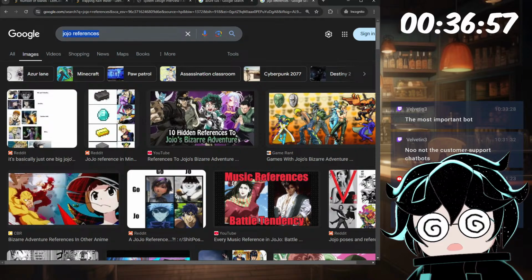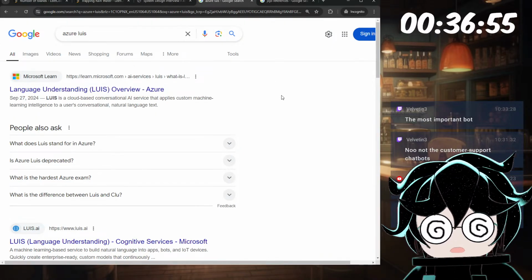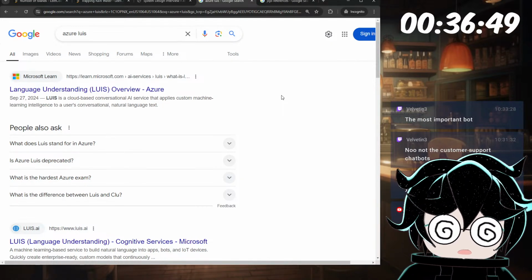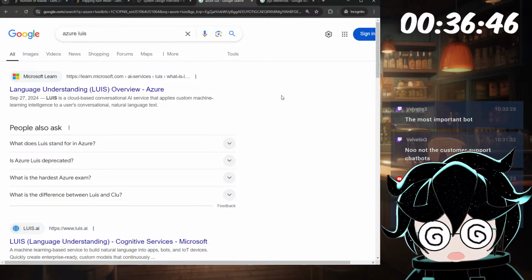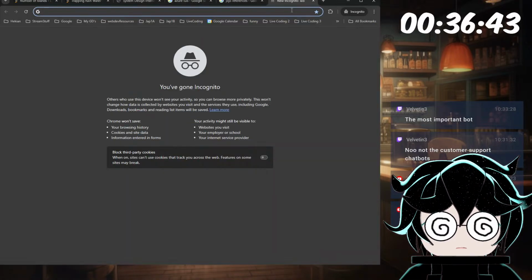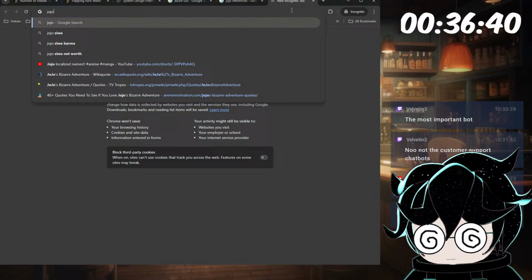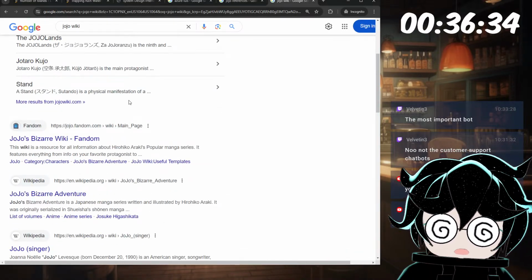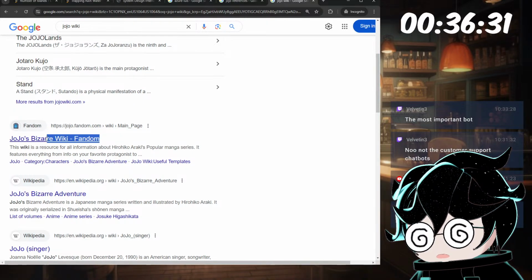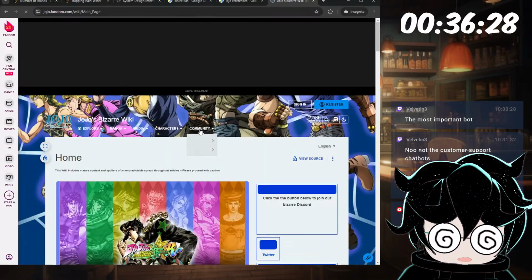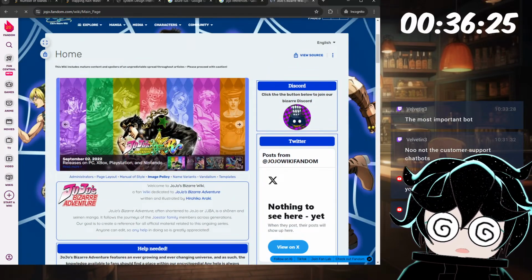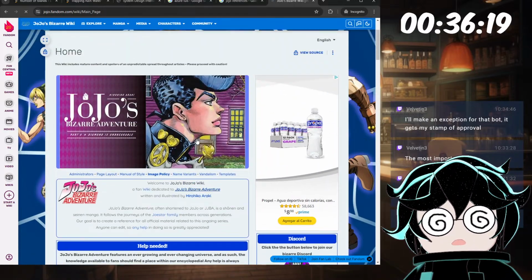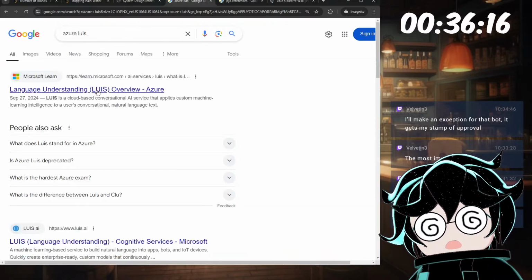Yeah, so how I built it was they actually gave me some machine learning courses. One of the subunits was how to build a web scraper. So I used my newfound web scraper knowledge and I made a web scraper bot that parses the JoJo fandom wiki. It extracts all the information from the 10 most important characters, and then it puts it into Azure LUIS.